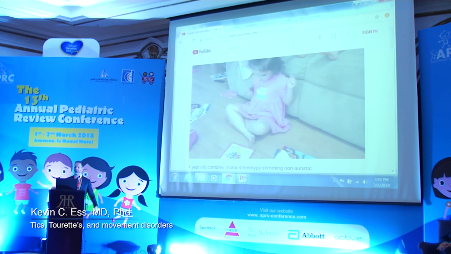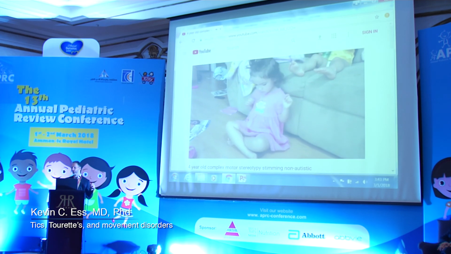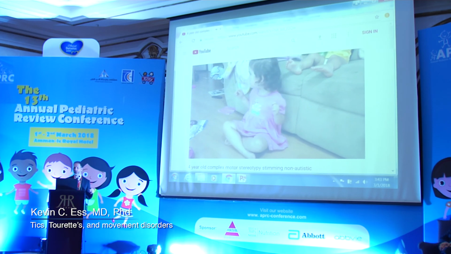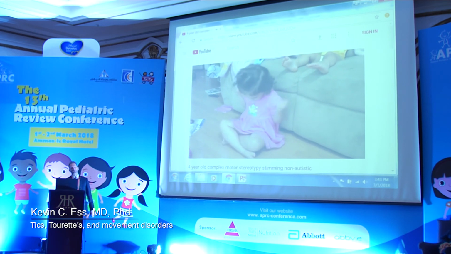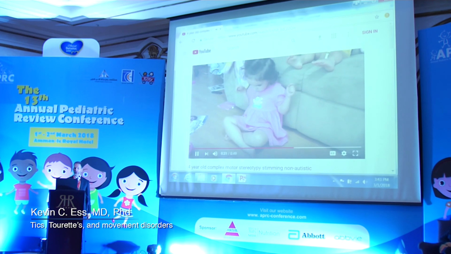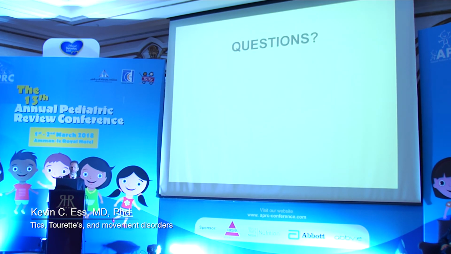She's just been doing this hand thing. You certainly can see this in children with autism, but this is a normal child. And I know from this four-year-old here, this was years ago, she's completely normal in every way. And it even says on there, she's stimming herself, non-autistic. So if you read a little too much or watch too many videos, you may worry about this. But again, this is considered to be a normal movement disorder. It can be any part of the body, but it's usually fairly motor. Again, she's younger than the tic Tourette patient population. Okay, good, this all worked. And I'm done.